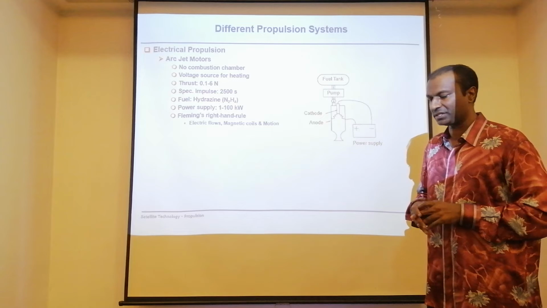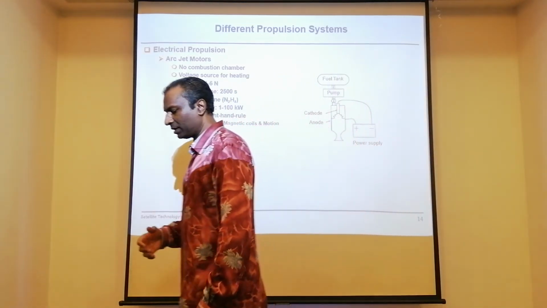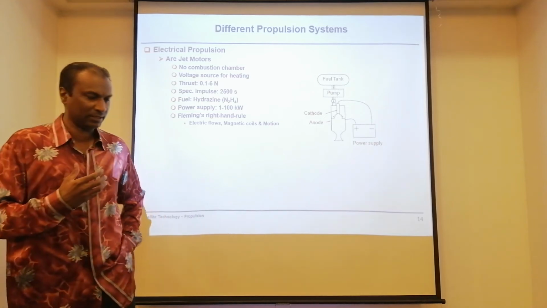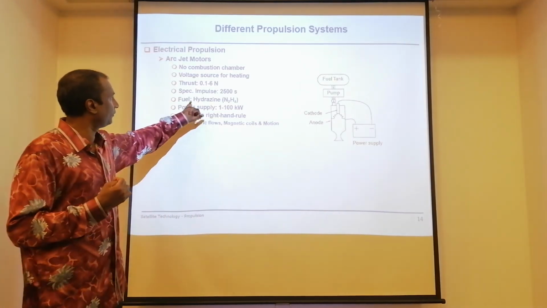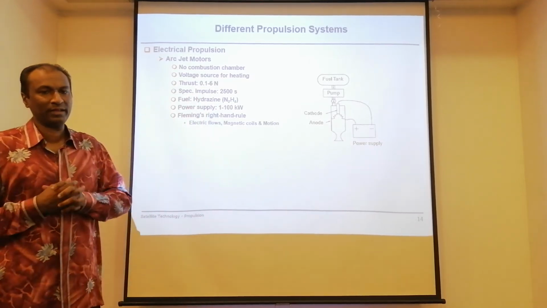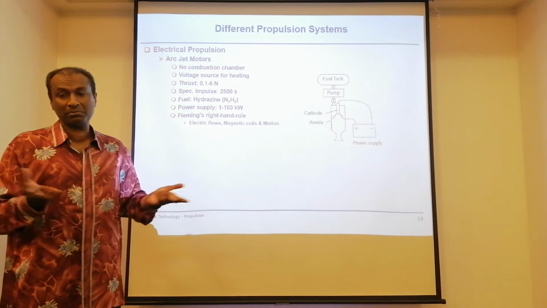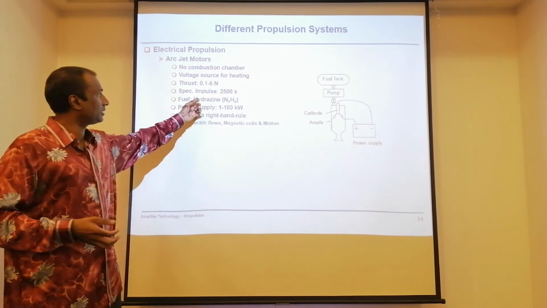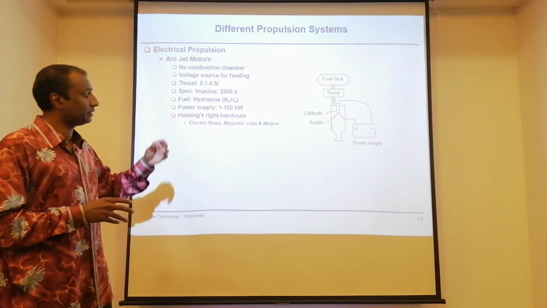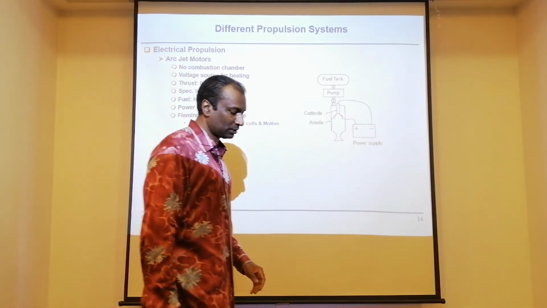This is a very popular, in fact, electrical propulsion when we start talking about interplanetary missions. So why is it so popular? It is because of only one single thing, the specific impulse. If you look at the specific impulse that we've been talking about just now, it is about 280, 290, 300. But if you look at the specific impulse for an electrical propulsion system, it is thousands. So in this case, this is about 2,500.